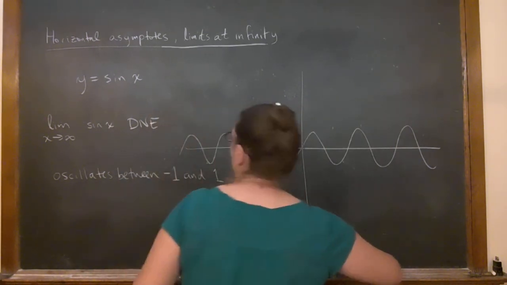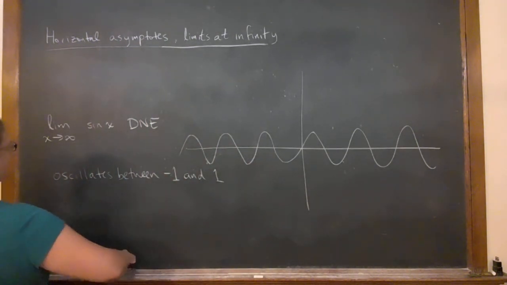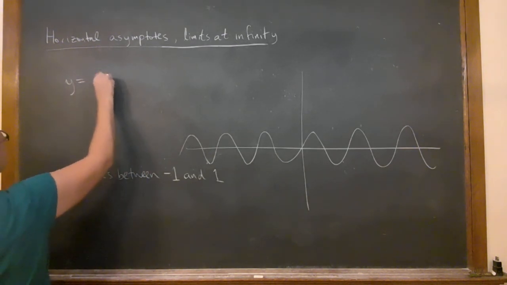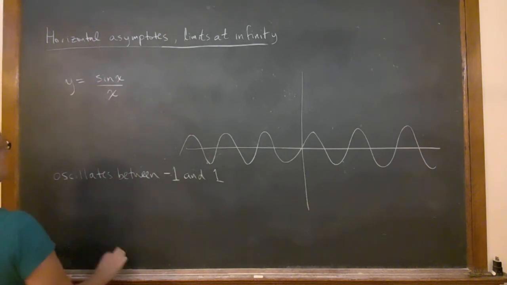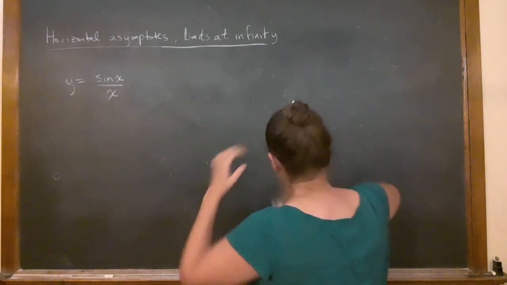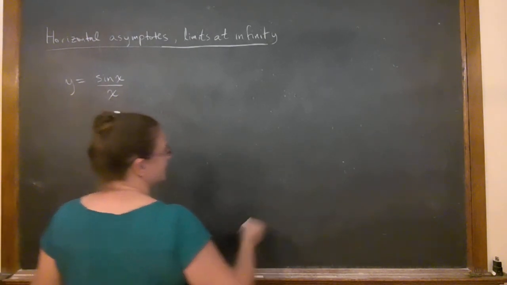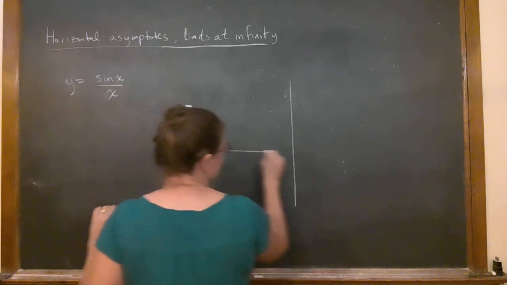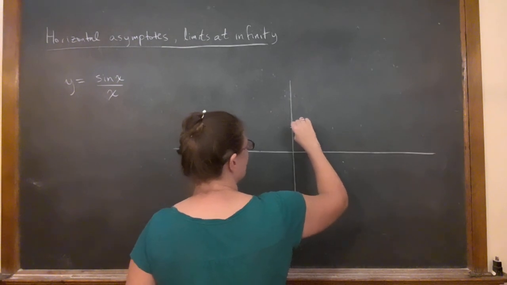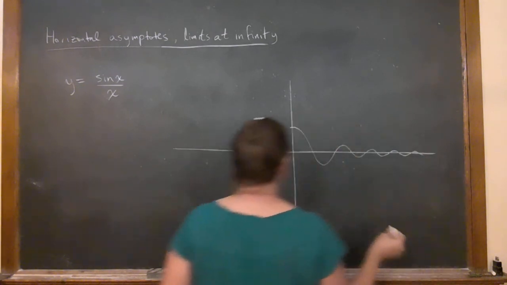For example, let's switch it up a little bit. Let's do y equals sine x over x. We talked about this when we were interested in what was going on at 0. So I had put it up on Desmos before Desmos started to hate me. And we zoomed in to what was going on at 0. But if you remember, before what was going on at 0, you saw more of the graph. And if you go and look at it now, it does this.